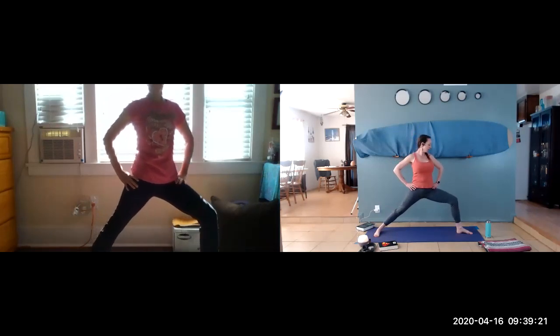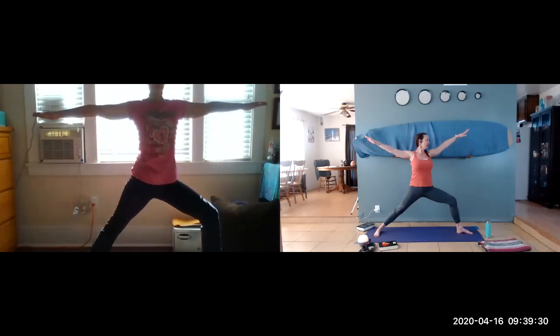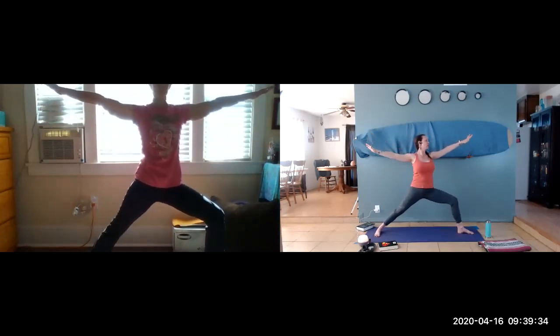Keeping that integration, that hugging in, let's bend the left knee and draw that knee open towards our pinky toe. So we should be able to look down and see our big toe. Inhaling, drawing the arms up. Exhaling, sinking in, maybe 1 inch lower for warrior two.